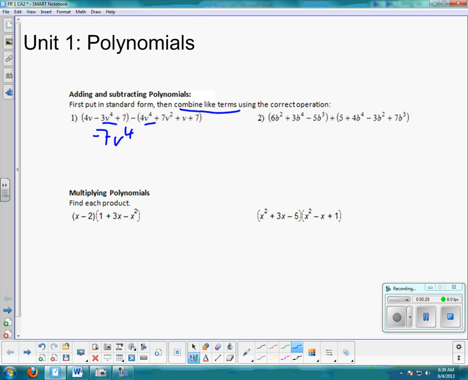And then I'm going to look in the first term, there's no v squareds, but there's a v squared right here. So I'm going to take away 7v squared. And then in the first term, we've got 4v minus in the second term 1v. So that's just plus 3v. And then in the first term, we have a 7 minus 7 in the second term. So those go away. So there's our answer. All right, go ahead and take a second to do number 2. Pause, and I'll put up the answer.